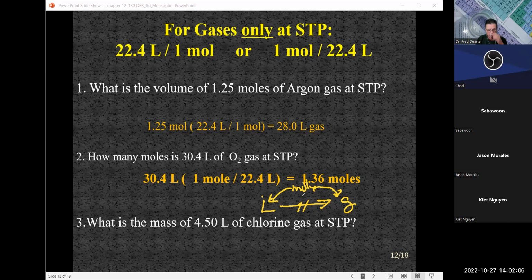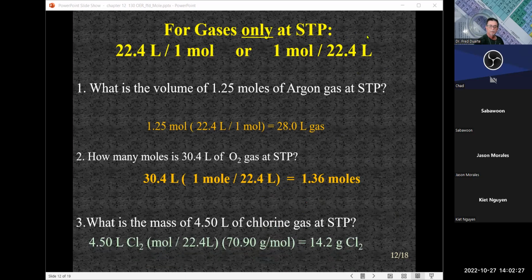All right, so we want to know what is the mass of chlorine gas. Chlorine is diatomic. Okay, so you get a double that atomic weight. And so setting that up, you should end up with the following.